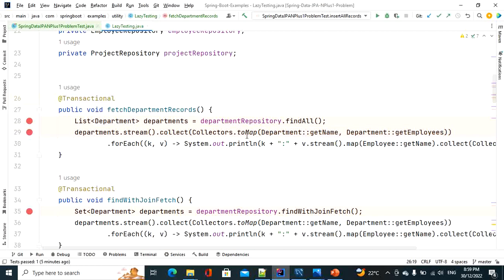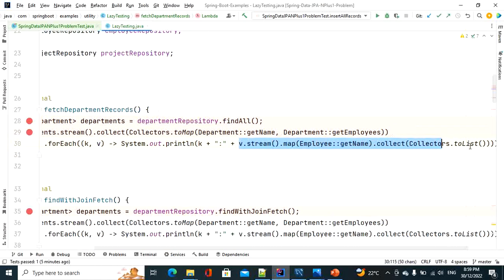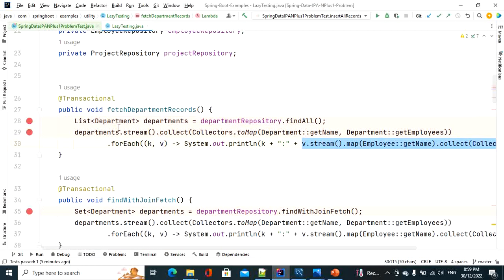After that I'm iterating. The key I'm printing as it is, the department name, and the value is nothing but a list of employees. I'm interested only in their names, so I'm converting this with employee.getName, a method reference, and then printing. Overall, it will print the department name and the respective employee names for all three departments, right?